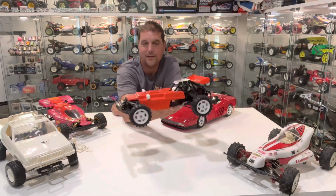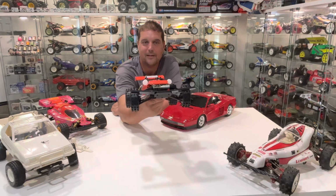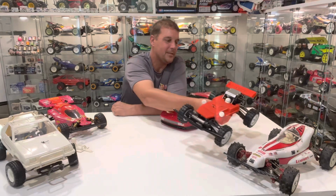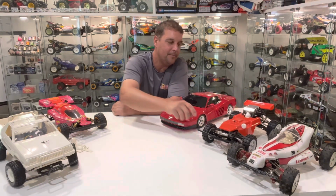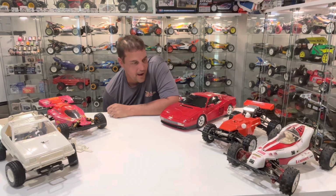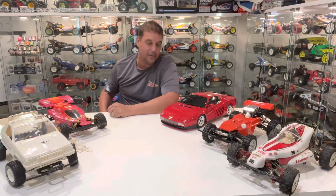I mean, in all honesty, if you look at that thing, it's unreal. It's absolutely perfect. So yeah, I was excited to get it. It's got the original wheels. It's running Tamiya oval block tires on it. But that's all right.